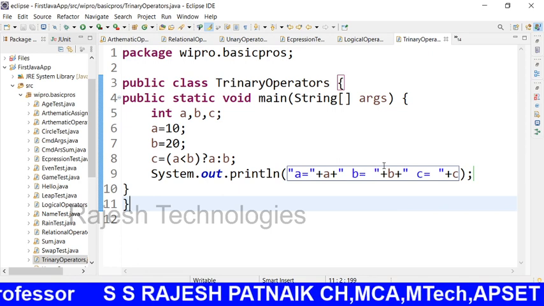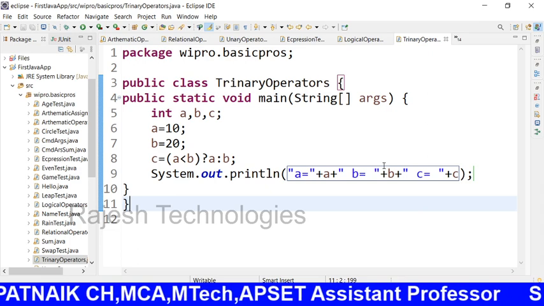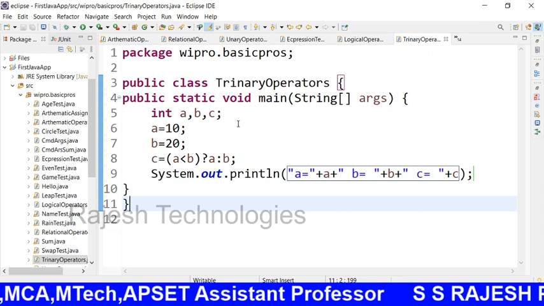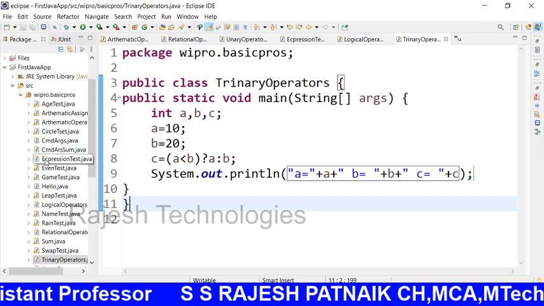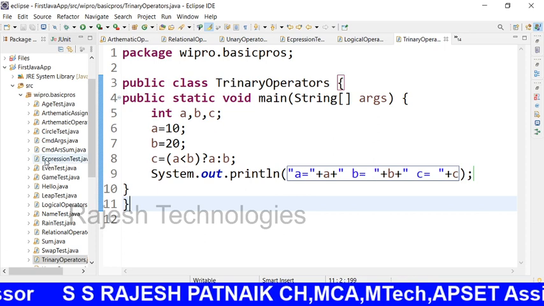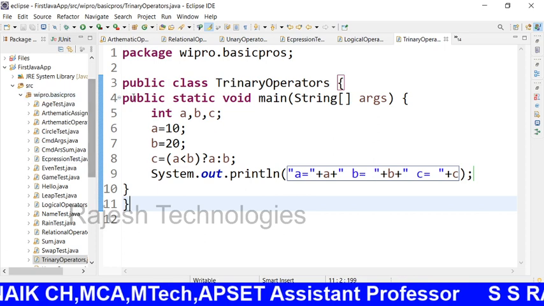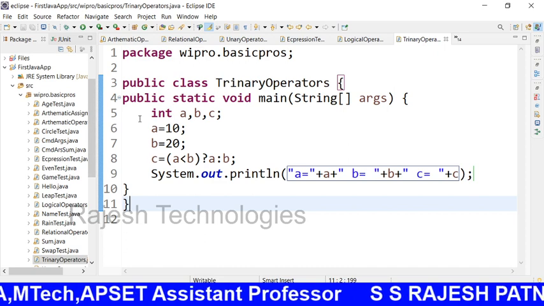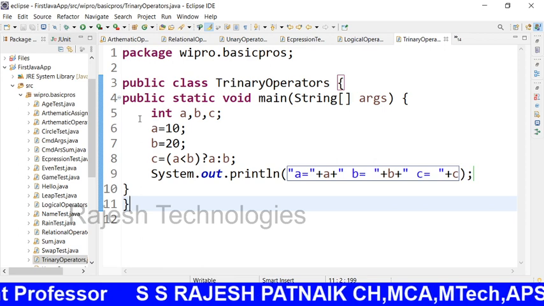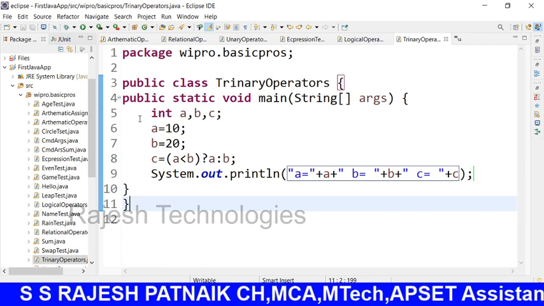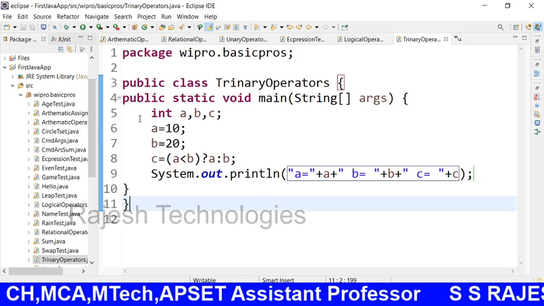Now we will go back to the control statements. What are the control statements we have done till now? That is if and if else. We will work on the if else ladder. If else ladder means the syntax is: if condition, set of statements. Once again, else if, give the condition, set of statements, like this. You can write any number of conditions, and finally we have the else.